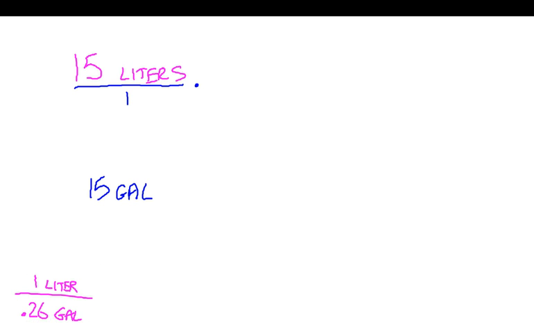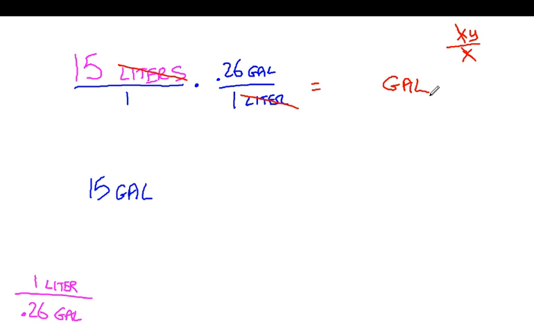What I'm going to do is take this fraction here and flip it around and make it 0.26 gallons over 1 liter. The reason I can do that is because whether it's the same thing divided by itself one way or the other, it's still 1. Say I had a problem like this, xy over x. I can cancel out these like terms that are on the top and the bottom. I can do the same with these units, these words. I can cross out liter, and then the only unit I'm left with here is gallons. So I'd be left with just my gallons as my unit.